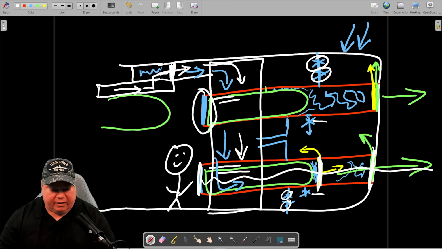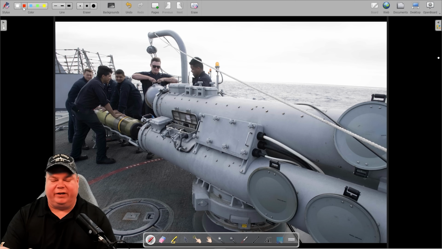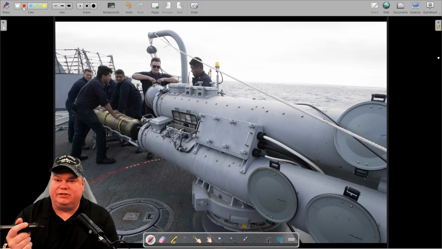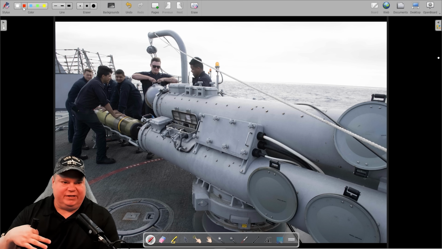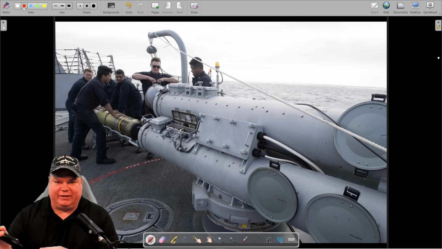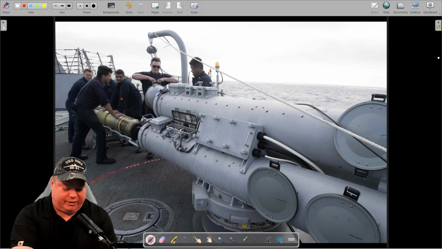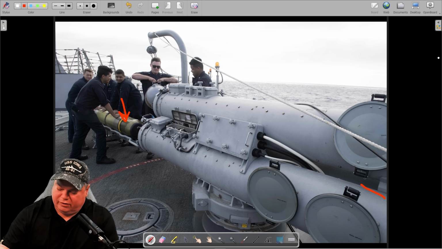Now, let's talk about how they do it on surface ships, because that's really cool, too. The fourth and final way we're going to talk about how torpedoes are launched is now with surface ships. And this is pretty universal among all ships, because it's a very easy, effective, almost failure-proof, literally, way of doing it. And it is to use compressed air. There's no need to flood down, equalize, all the complicated things that submarines need to do. All these guys need to do is yeet this little sucker right here into the water somewhere in this direction.